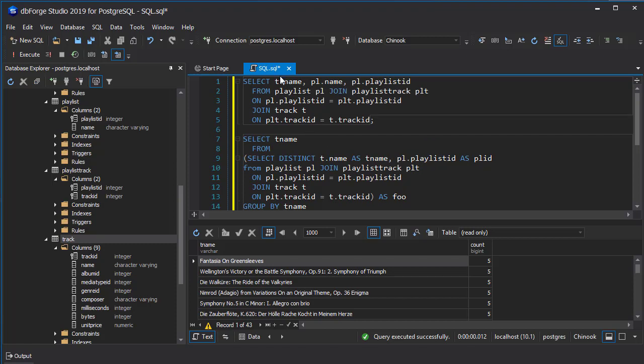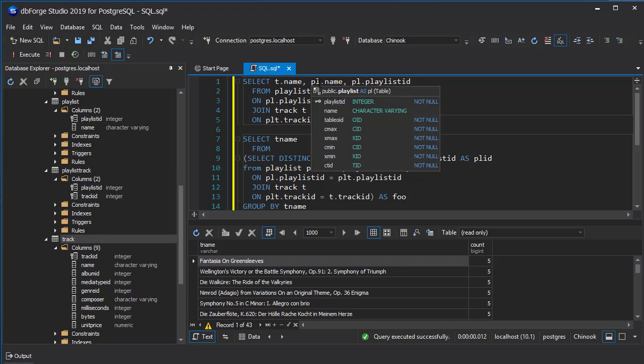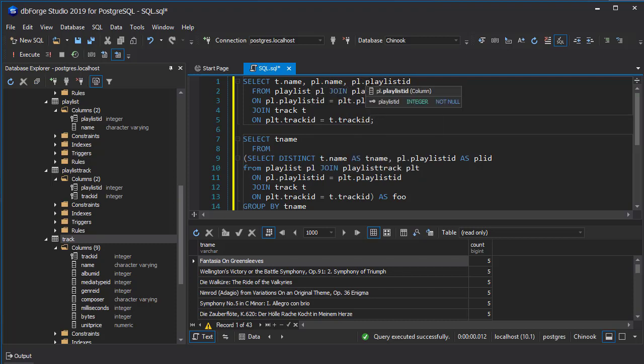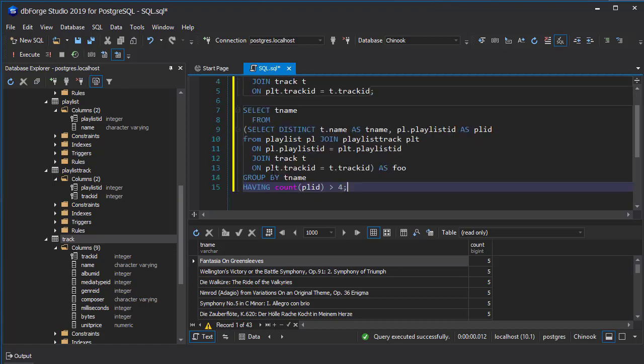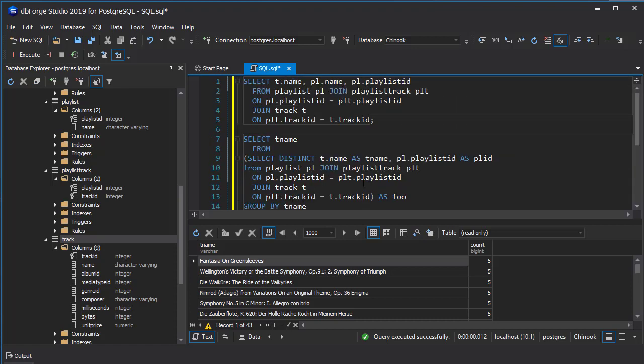I need to view the name, the playlist name, and the playlist IDs. I can do that by taking the names of the tracks and putting it into a where statement. So this first query up here displays track name and playlist ID.